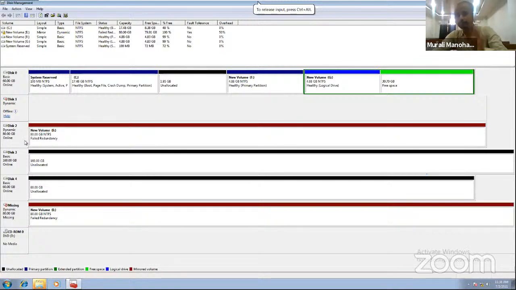So now I'm going to conclude my lecture. Actually, I have connected these hard disks for the dynamic disk practicals. So we will cover these practicals in our server paper. I have just given you an idea of how to create partitions on a basic disk because it is very useful for you to manage your storage device, manage your hard disk on your own computer.